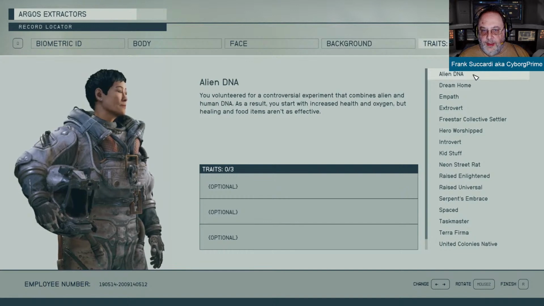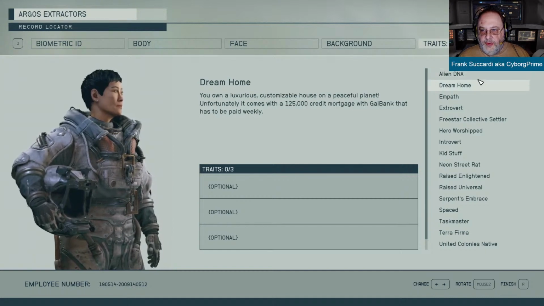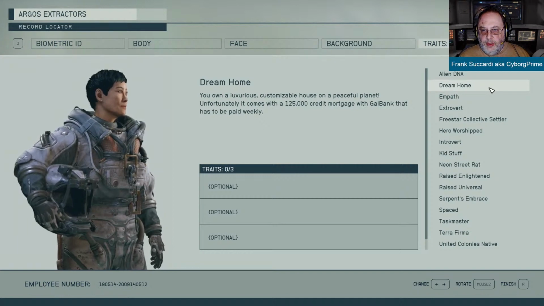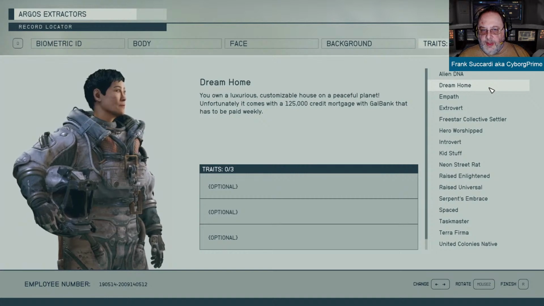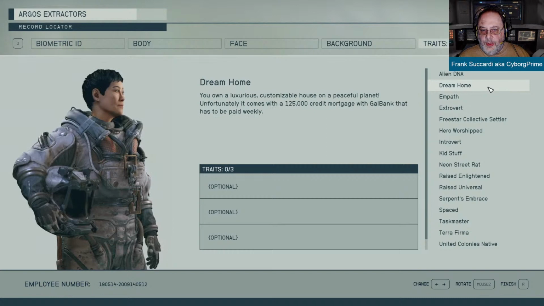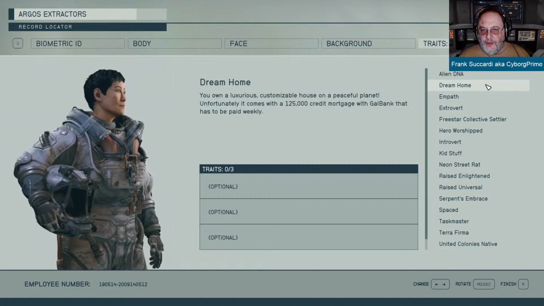Alien DNA. Volunteered for controversial experiment. As a result, you start with increased health and oxygen, but healing and food items aren't as effective. Dream home: you own a luxurious customizable house on a peaceful planet, but you have a mortgage that has to be paid weekly. Okay. How is that managed? What happens if you don't pay your mortgage? Stuff goes in escrow and you can't access your house, maybe?